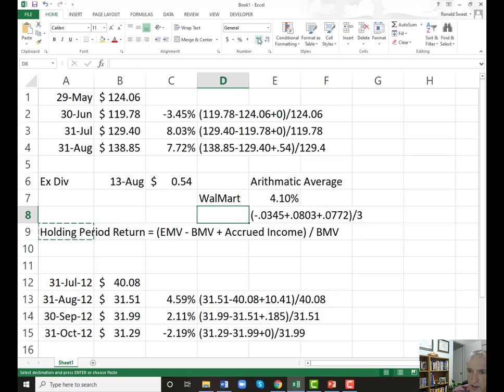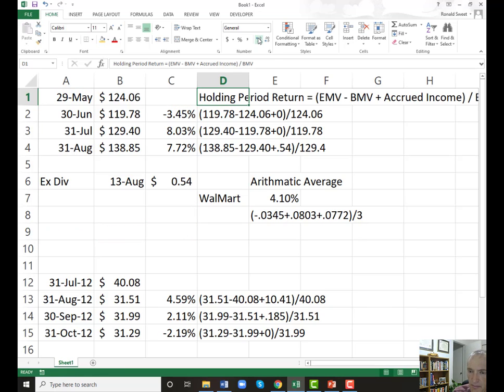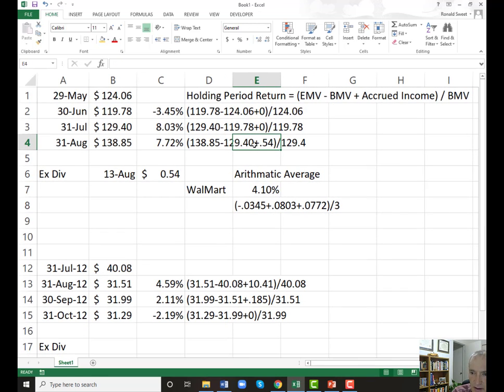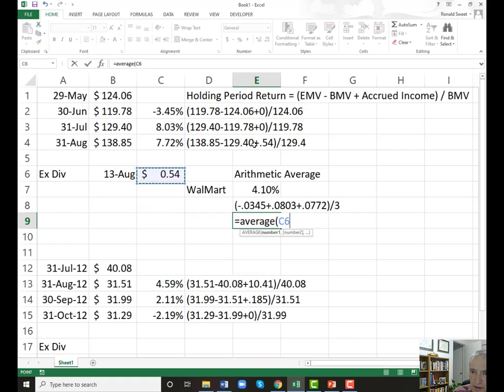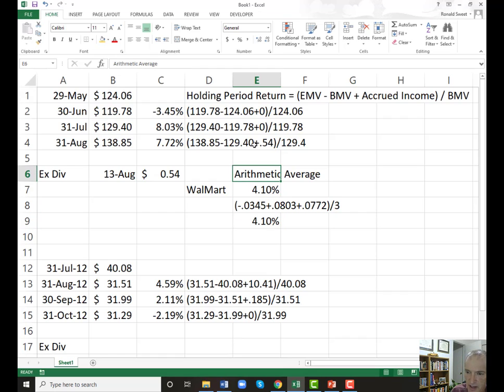I'm going to move this formula up here. So there's our arithmetic average. I think it's metic, not matic. Forgive my spelling, I always get geometric and arithmetic. Geometric has an R at the end, arithmetic does not. So let's check this with Excel. In Excel, you just type equal average, and you go up and do that. We might be slightly off because of rounding, but it should be pretty close. But no, it's the same, 4.10. So that's good. There's the arithmetic average.